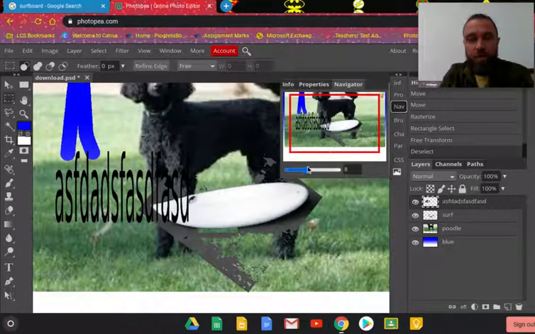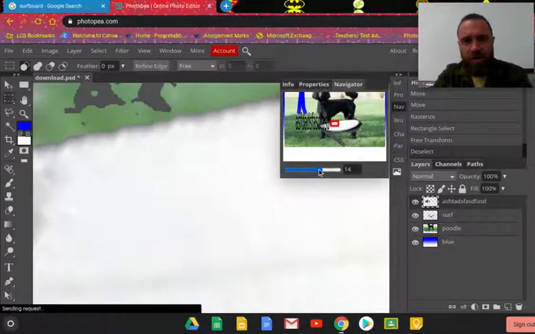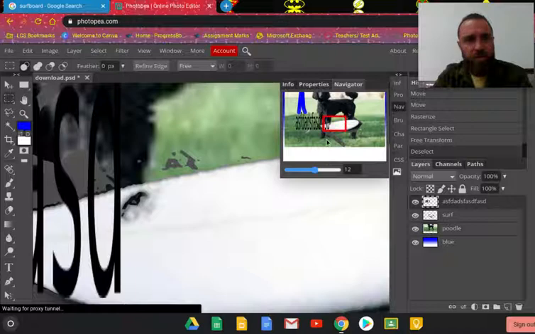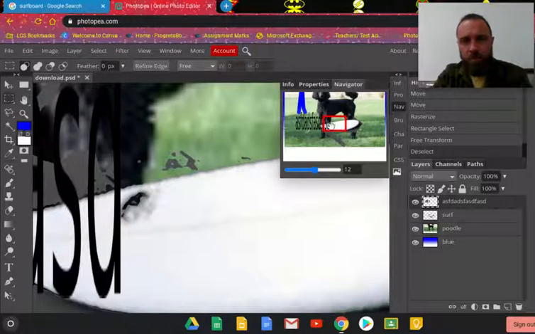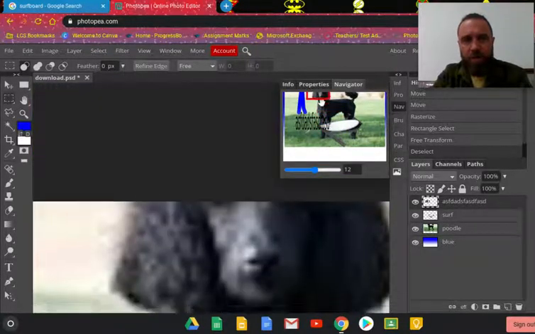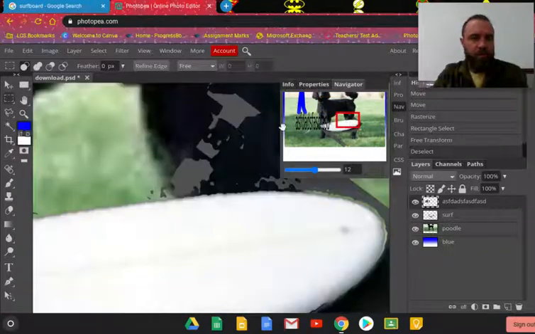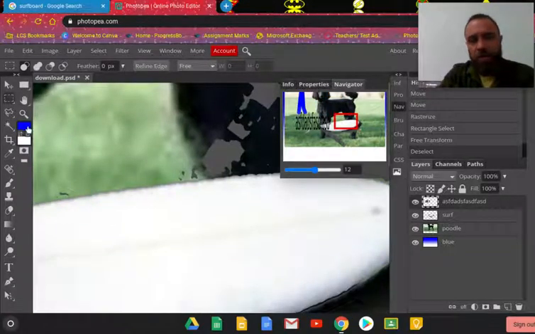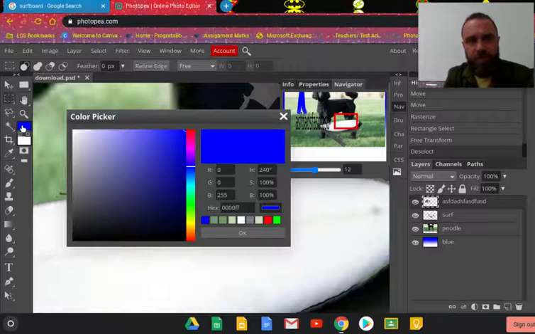Okay, so you should get in the habit of zooming in and zooming out using the Navigator, because that is going to allow you to not only zoom in, but also you can see the red square and you can quickly move it to whatever it is you are working on. All right, and then here we just have our color palettes. So again, just like you would pick any color.